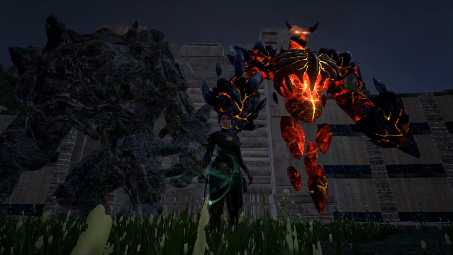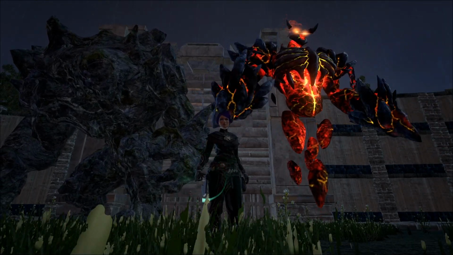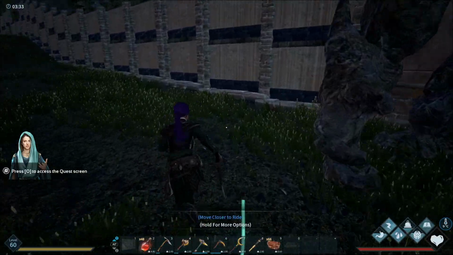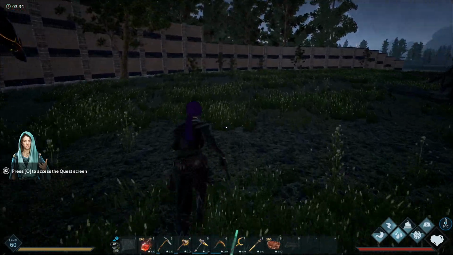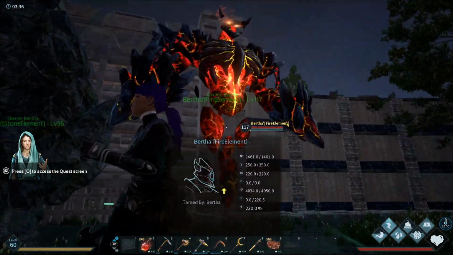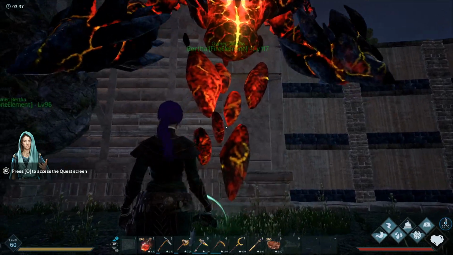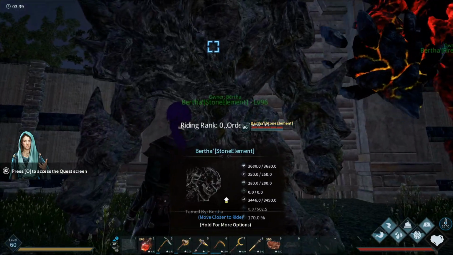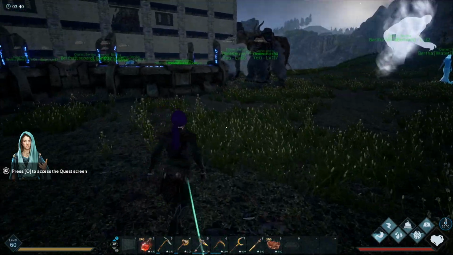Okay, so they have finally been revived. This took such a long time that now my partner wants to come to bed, so I'm going to have to finish this as quick as possible. So the fire elemental is level 117, and the earth elementals are level 96 other than the big one.